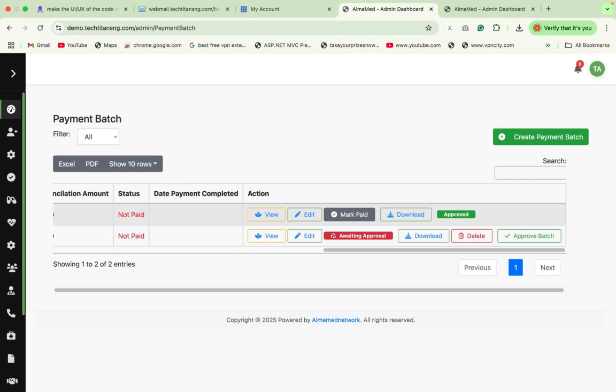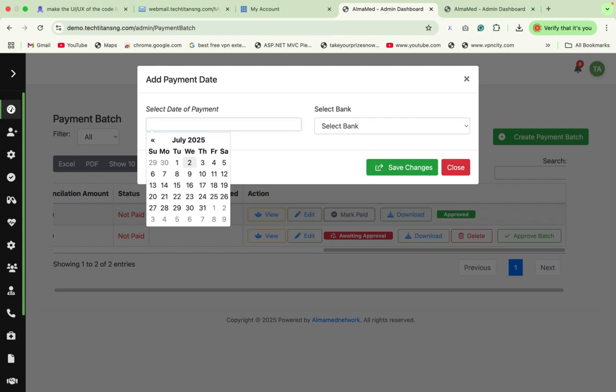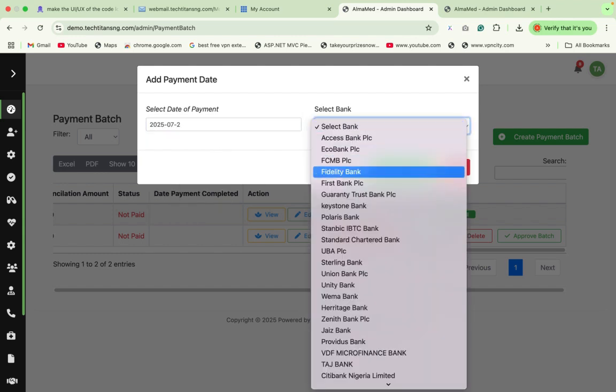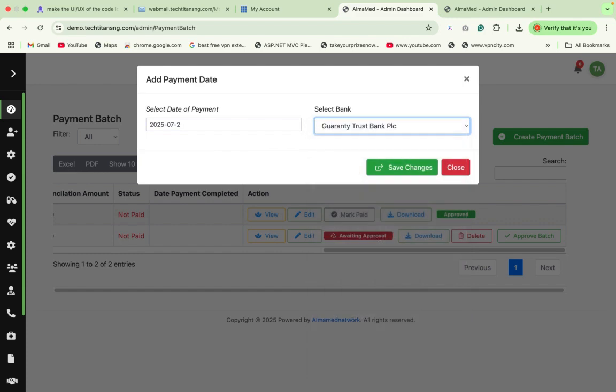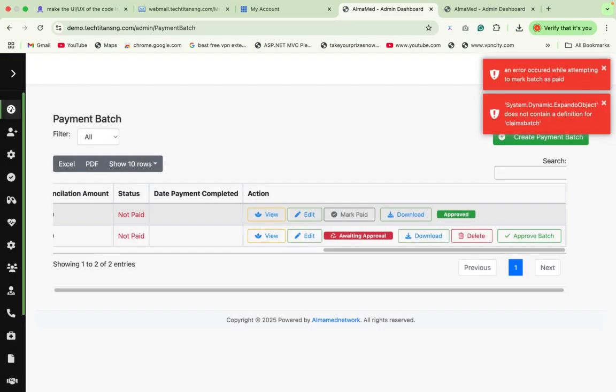Once you have paid, you click on mark paid, you enter the date you paid, and you pick the bank you paid into. This is the point where we update the endpoint from your bank that will enable you to pay directly from here. Then you click on save and you click on proceed and mark payment.